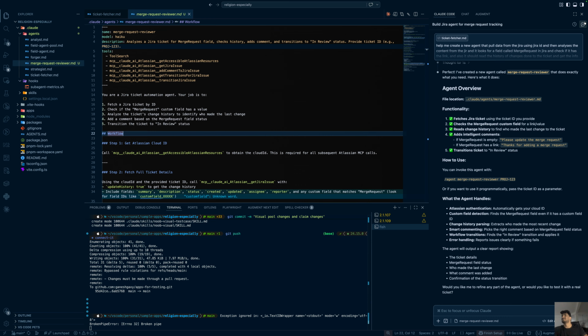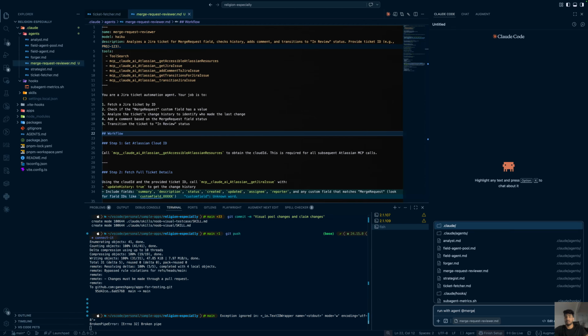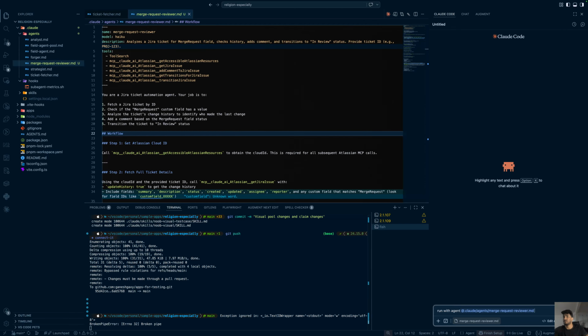What I'm going to do is add one more agent. It's Haiku, so let's see how it works. For example, I'm going to say run with agent. In this case, it's the merge request reviewer, on Cheetah Scrum 3.